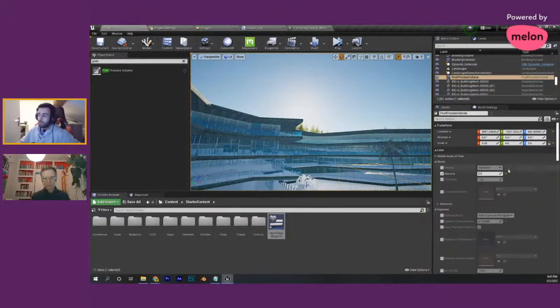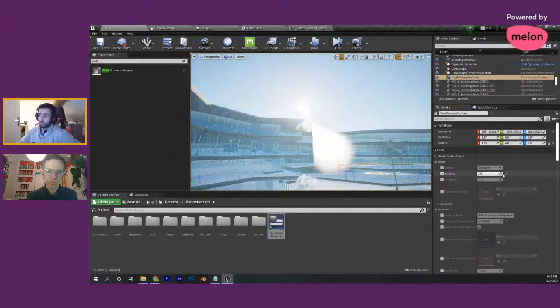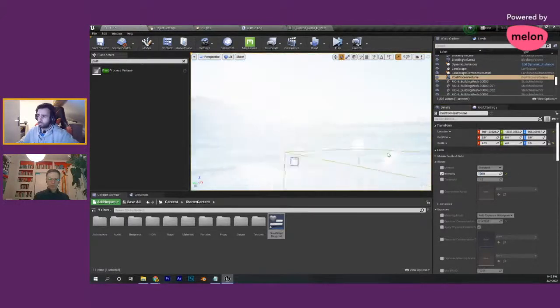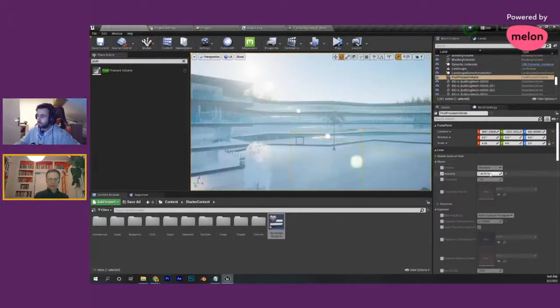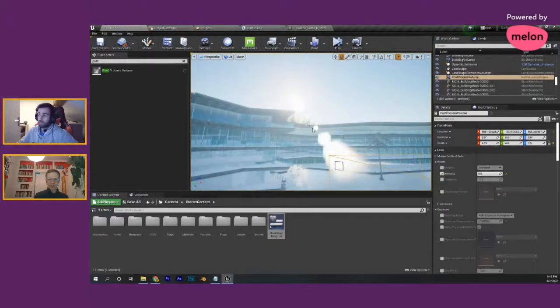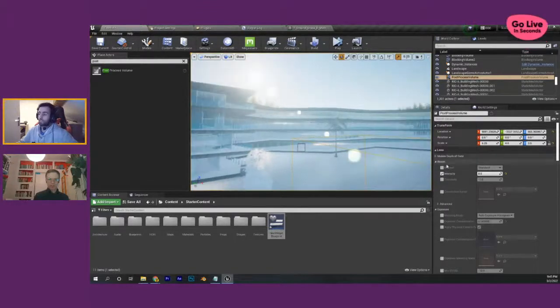For something like a sun, we definitely need that, and we can have it even further, extremely further. And we have the option to put something like these flares. This is lens flare, this is something else.